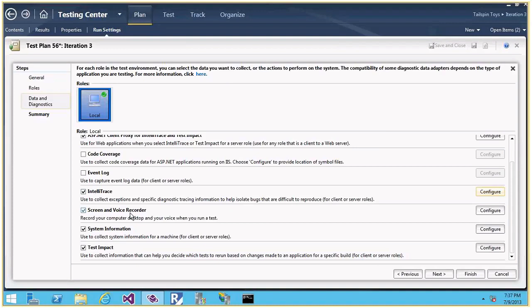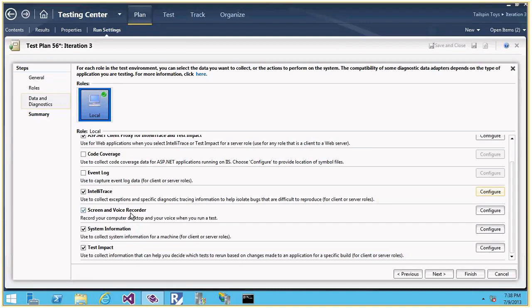Then there is screen and voice recording. Yes. So while doing testing, I can record the screen, that is video recording, so the developers can see what the tester has done. Even voice recording, if the tester wants to give some information.